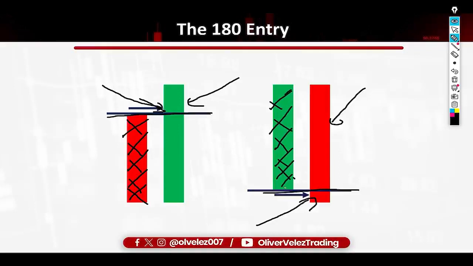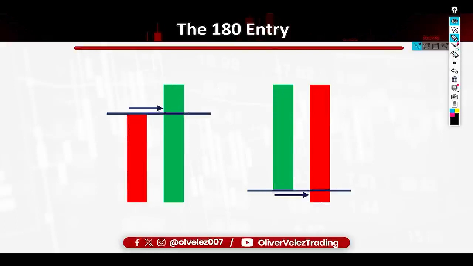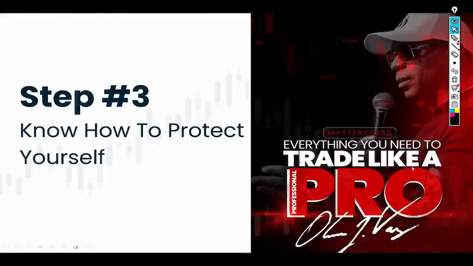All right. So as soon as this bar does not have a time restraint. Anytime you are entering above or below something, there's no time. The time is when you're anticipating, but there's no time requirement if you have a high or low reference point. In this case, we're buying the green above the high of the red anytime it happens. And here we're shorting the red anytime it crosses below the green. There is no time restraint or time requirement for this. All right? And that's how we enter.